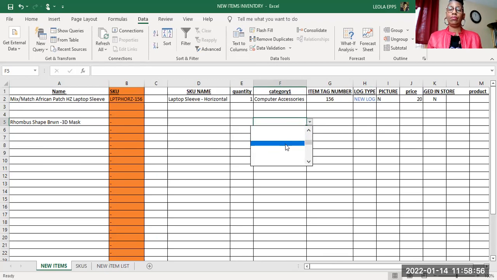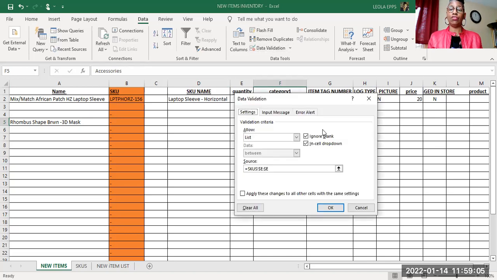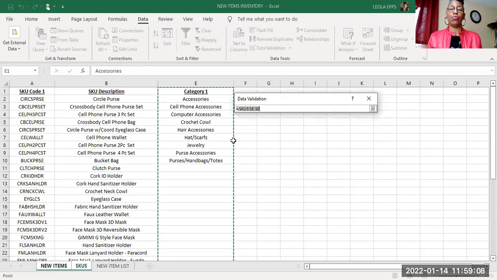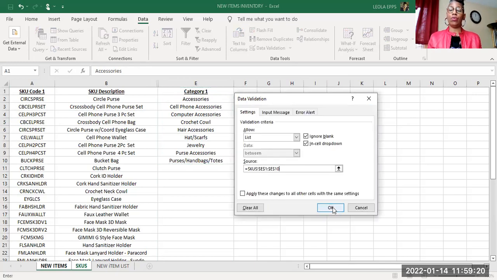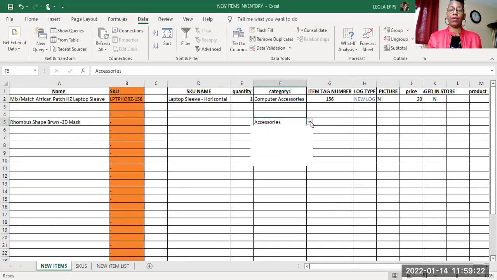So now I have my drop down for column F, as you see right here. And I'm going to change this. I'm going to go back into my data validation screen and limit it. I'm not going to put all those empty spaces in. I just wanted it to go where the last information was entered. So when I go back here, as you see, it stopped. It doesn't have all those blank spaces there.